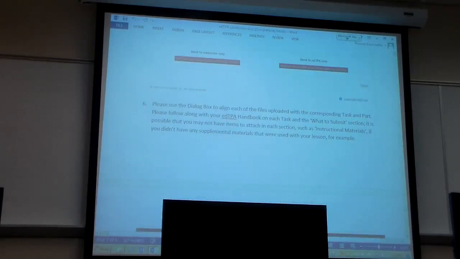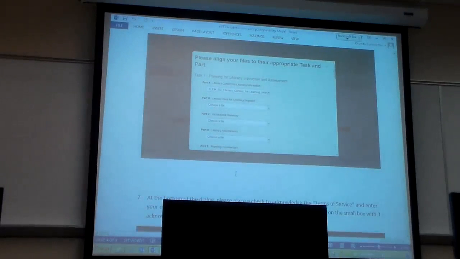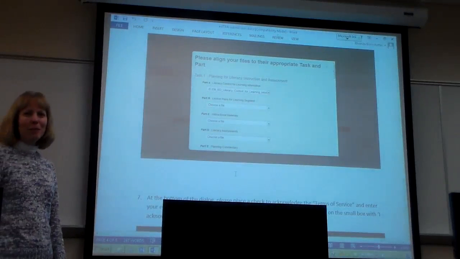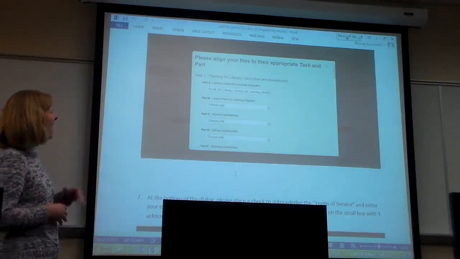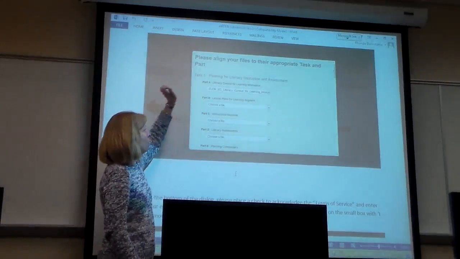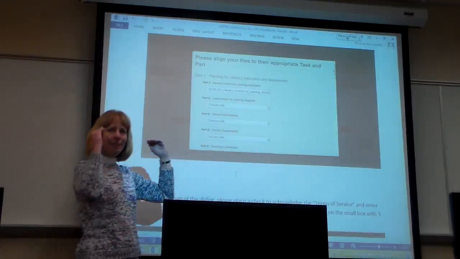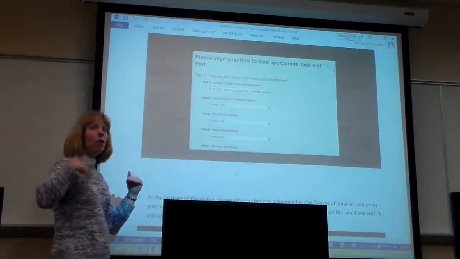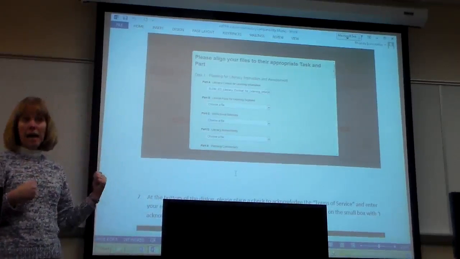So it tells you about that. Use the dialog box next to each, the What to Submit section. Here's the slots. That's what I was talking about. I had somebody who was having trouble. So as he was sitting next to me submitting, we kept taking screenshots. I'm like, finally, I can see this thing, and I know what it looks like. So you will actually have slots for, here's your context for learning. Here's your lesson plan. Any instructional materials, your assessment, your planning commentary. There's a slot to fill for each thing. So you've already got them uploaded. You're just going to attach them from being in LiveText to each of these slots.